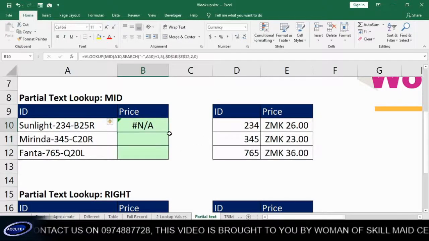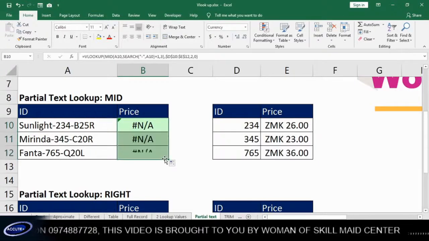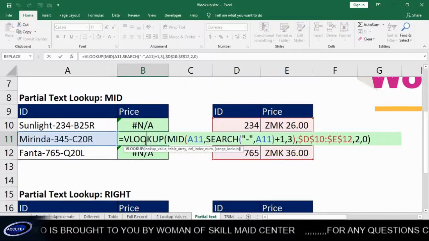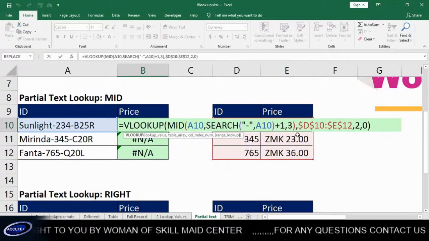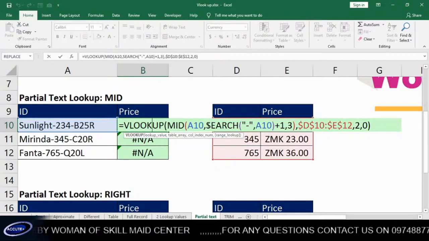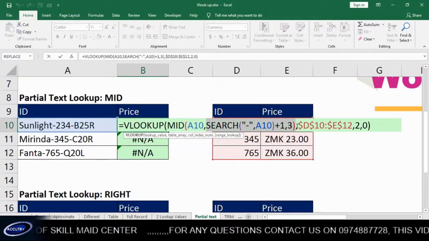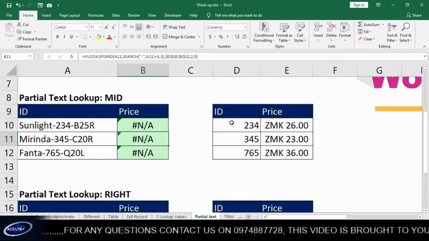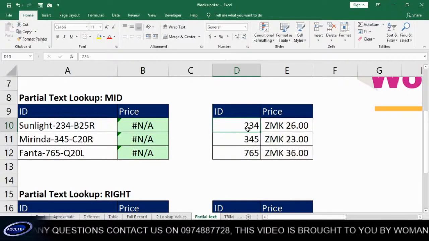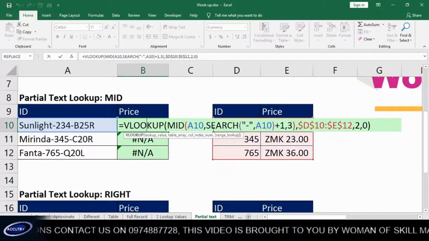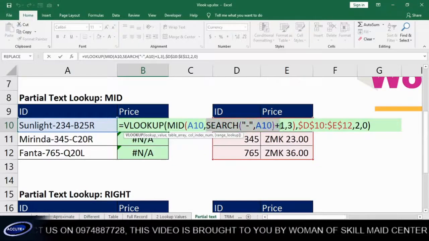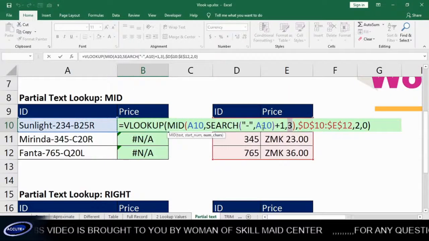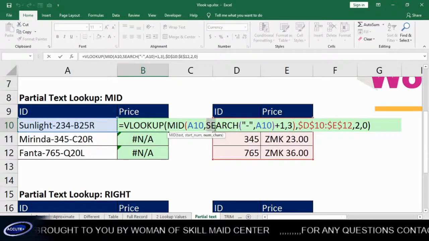Now the reason why it's giving me NA, let me drag it down. The reason why I'm getting an NA is because what's happening in this formula is that if you check my search here, you find that the value which is being written, let me press enter. If you look at this, the value is a numeric value, but the value which is being searched for here, if I look at my search, is being returned as a text. So if I press F9, come on, search.